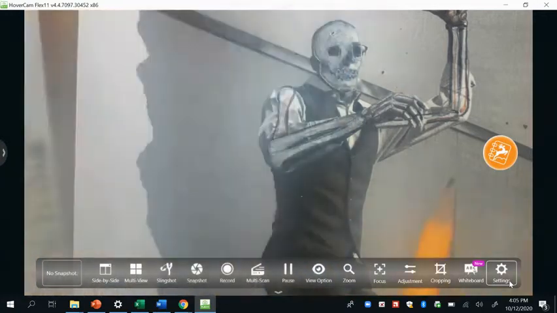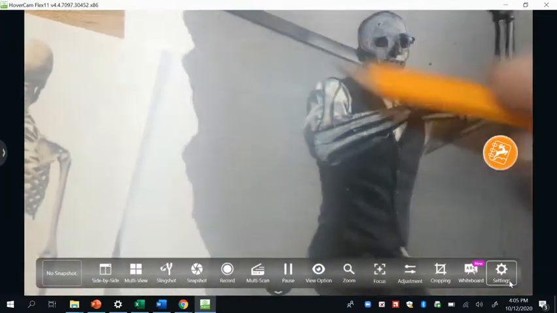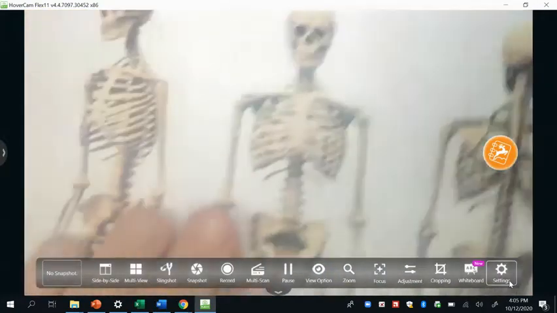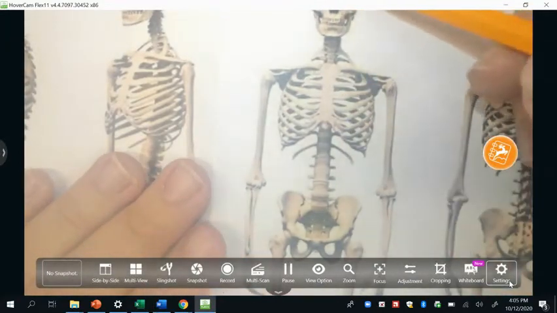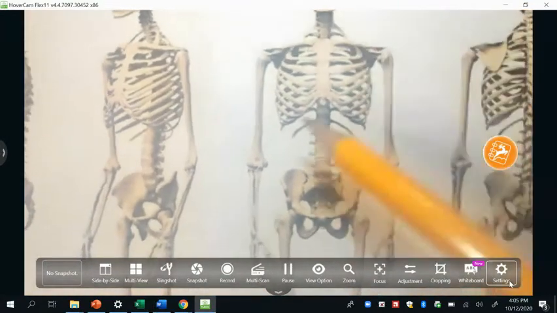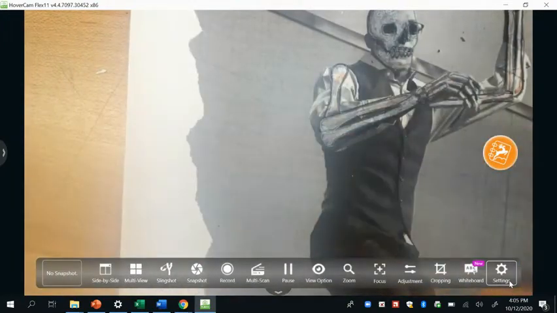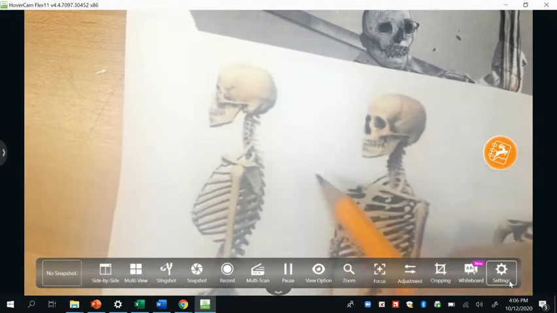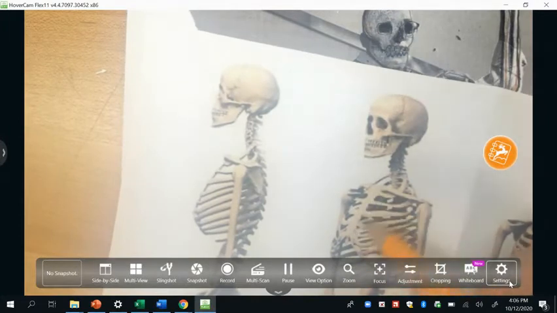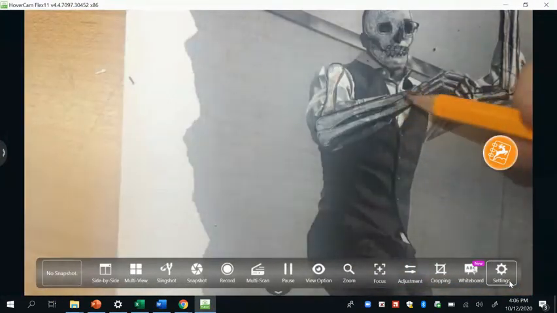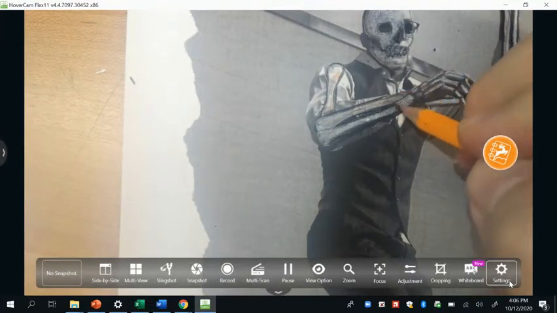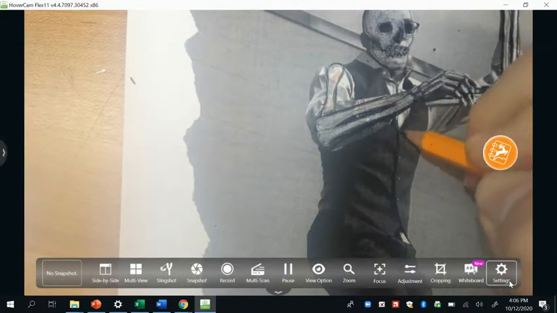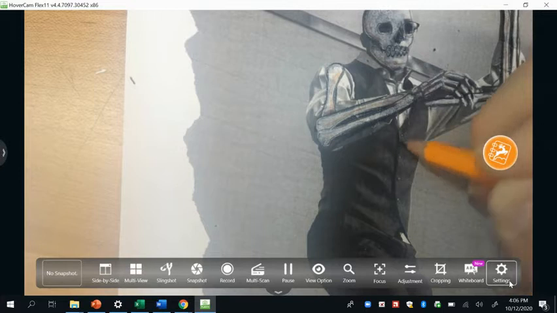Because he's at an angle, his sternum, which is the breastbone, is not going to be in the middle. Like this guy's looking right at us. But this one right here is more at an angle. He's a lot more like this, whereas the sternum is going to be off to the side a little bit. And in our case, the sternum is going to be off to the right side. So I'm going to just draw it right there.